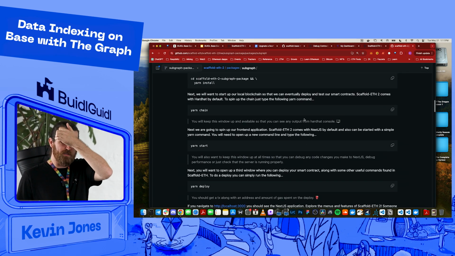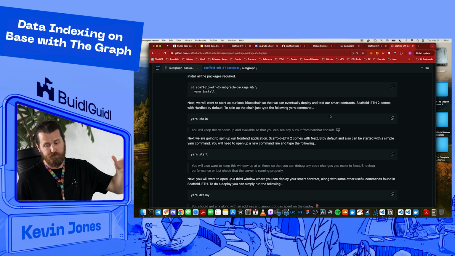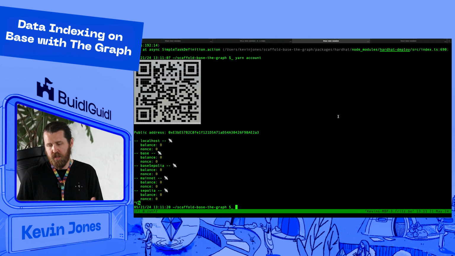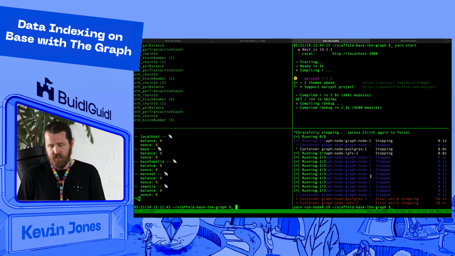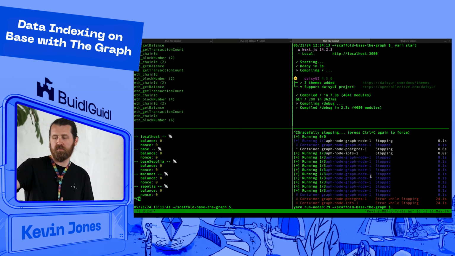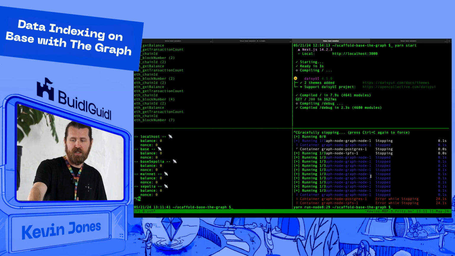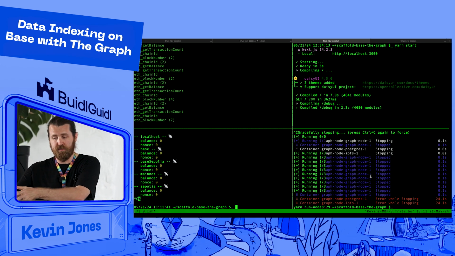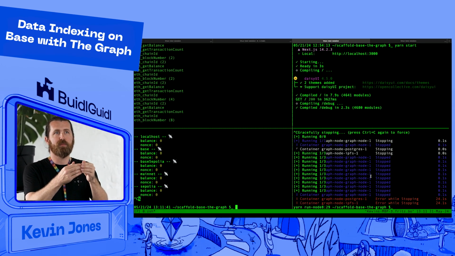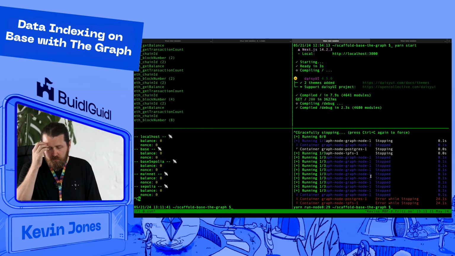So anyway, at this point, you could use this package to deploy your subgraph locally. If this would have worked, you would have seen it say connecting to your Hardhat node, and you would have been able to deploy your subgraph into the graph node, and you would get a GraphiQL, which is kind of like a GraphQL Explorer.